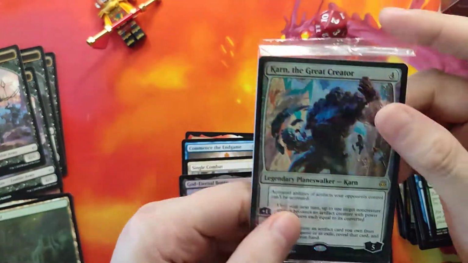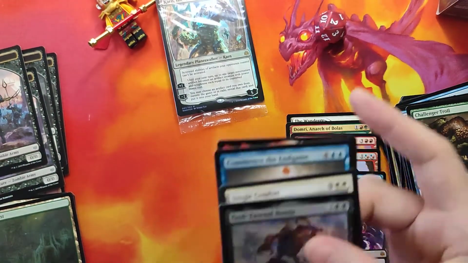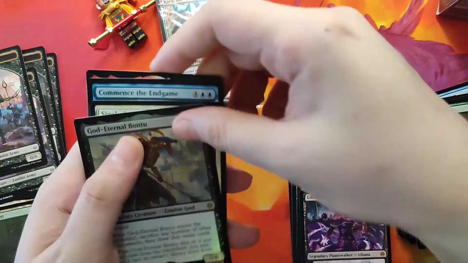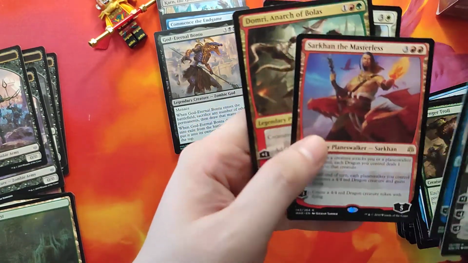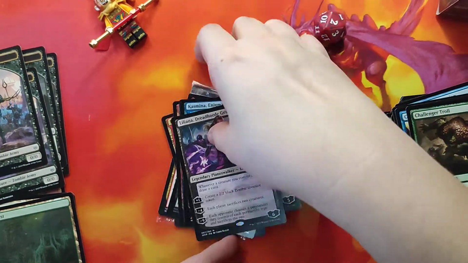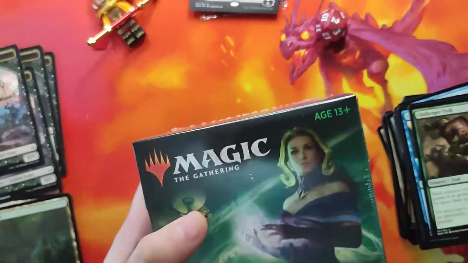So just a quick recap. It's Karn the Great Creator, Bolas's Citadel. We got a foil Bontu, Single Combat, Commence the Endgame, Feather the Redeemed. And then our Liliana, Dreadhorde General, Kasmina, Saheeli, Sarkhan, Domri, and the Wanderer. And then let's proceed to our next PR kit.